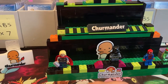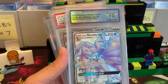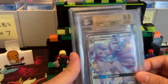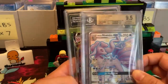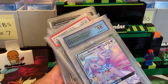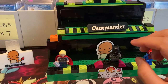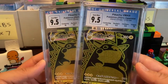If you're unfamiliar with different grading companies, here's a look at CGC, DSG, PSA, BGS, and GMA. We have different grading companies, but my favorite is CGC and there are a lot of reasons for that. This video, though, is just going to look at some of the graded Pokemon cards I got in my latest return.